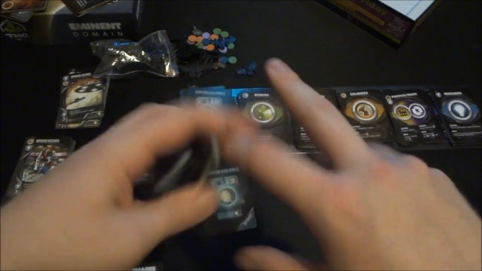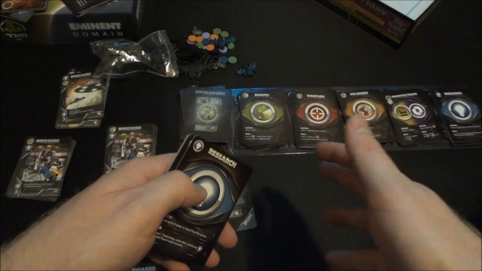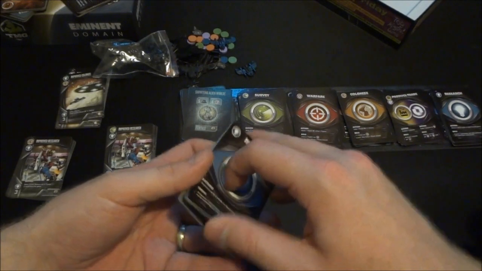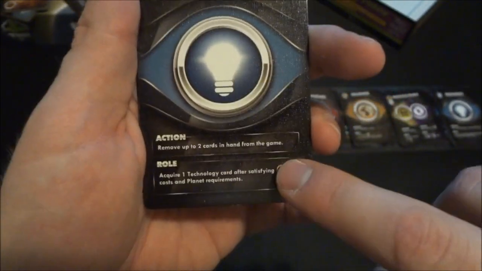Now on your turn, you're basically going to do two basic things. You're going to take an action, which is optional, you don't have to take it, and you're going to take a roll, which is non-optional, it's mandatory. And then after that you'll do some cleanup.